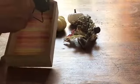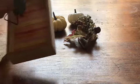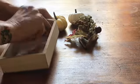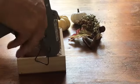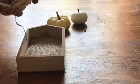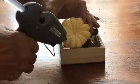I took this little greenery piece that I found at Walmart today. I think they were $1 something, so I didn't mind getting it. I just took the pumpkin off it, so I'm going to put the sprig in there first, glue it down, and then I'm going to set the pumpkin on the bottom. And then I had one of these little white pumpkins that have the little clip on the back, and I added that to it as well.